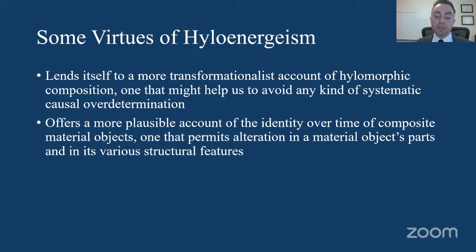In a hyloenergeic ontology, to change what a material substance principally does, to change the principal occurrence that is taking place in its matter, is to change what the material substance principally is. And so what it takes to bring a numerically distinct composite whole into existence is for a number of material substances to jointly participate in an entirely new activity or process, then it follows from the basic claims of hyloenergeism that those substances must cease to exist, or at least cease to be what they were upon the whole's creation.